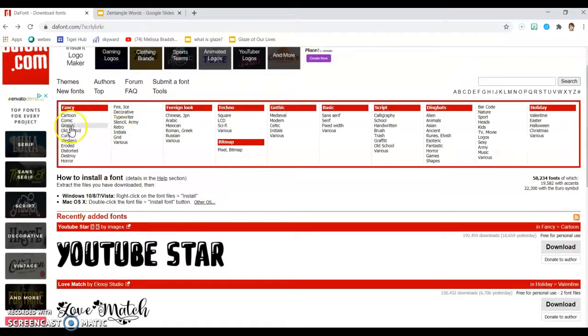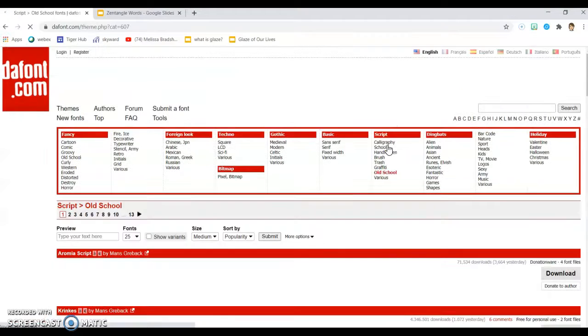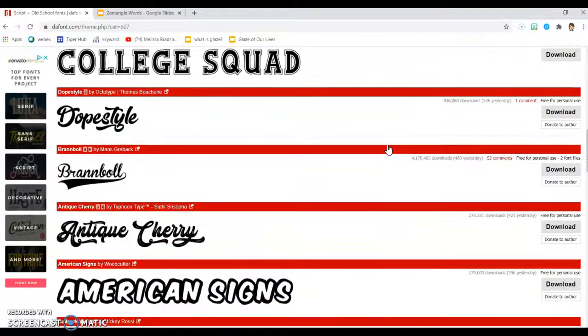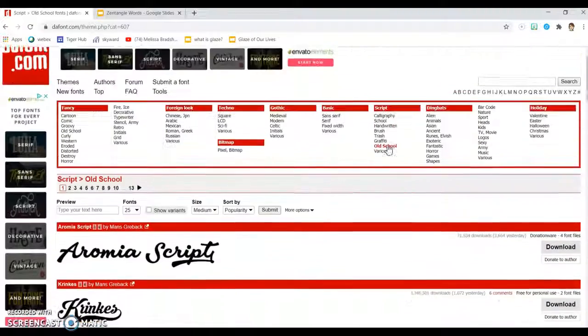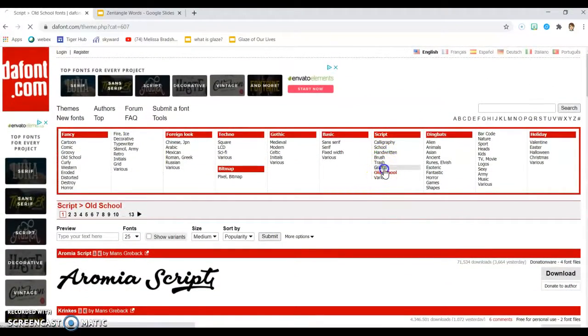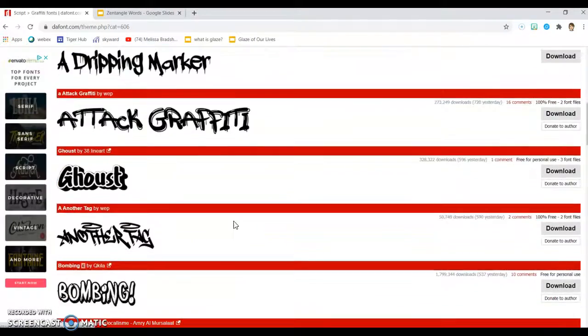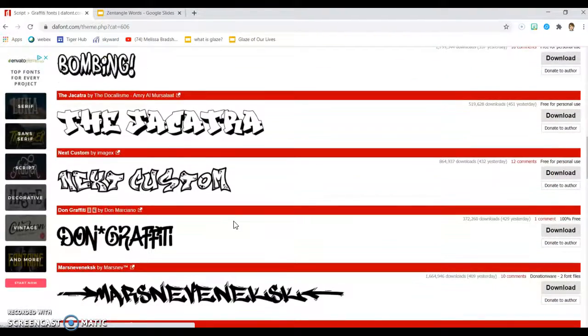And so what you can do is click in different categories to pick something that you possibly like. And so maybe you want to look at something that is like an old school font, okay? And you want to look through and find something that looks like that. Maybe you want to look through, I don't know, graffiti, and you want to draw something that looks like one of these.